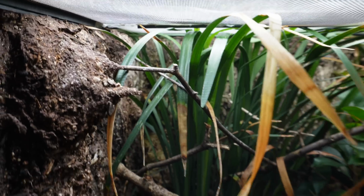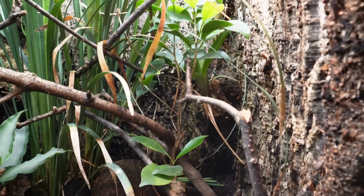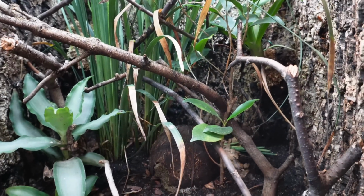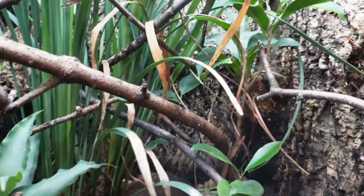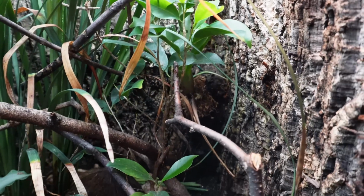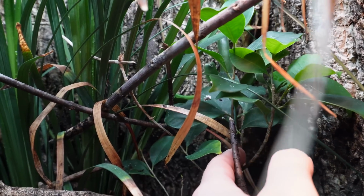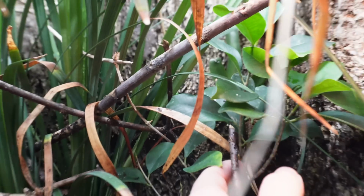I see you back there at the blade of grass. There we go. Hi, sweetie. That's the female. I can tell because she is entirely green. These guys are sexually dichromatic, meaning females are all green, and the males are different. The male actually has brown lateral stripes. I see her tail. Oh, she's sleeping on the bromeliad. It's so cute. Can I move this? Can you guys see her back there? Kind of. There we go. The male I actually don't see.